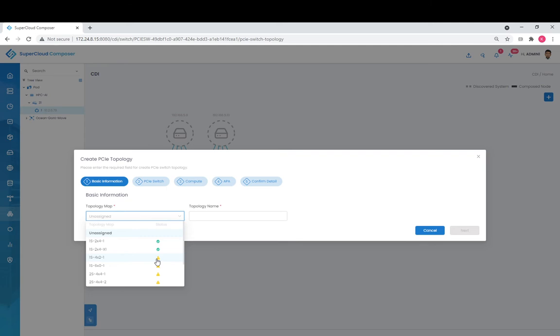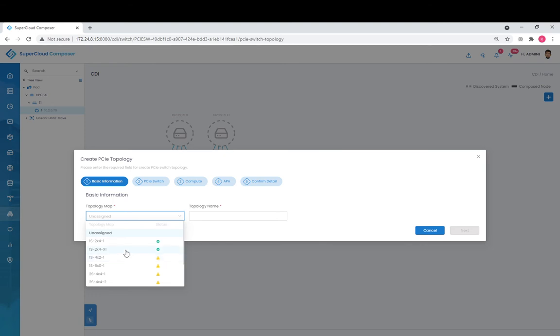So you'll also see here within the topologies, we do compliance and governance checking to make sure valid topologies can actually be uploaded to the switch configuration. So the check mark indicates they are correct topologies to be loaded. The yellow triangles indicate caution that these are not supported topologies within how many hosts and JBOGs are connected based on the number of ports within your PCIe switch fabric.